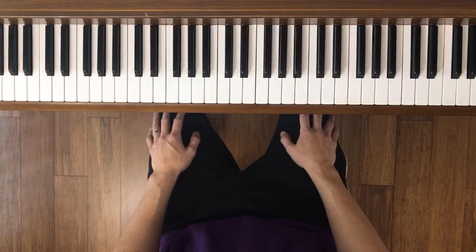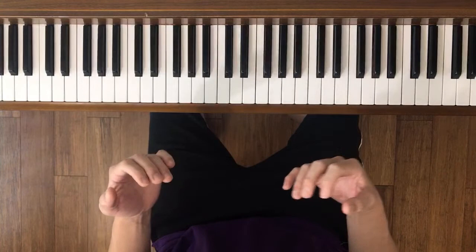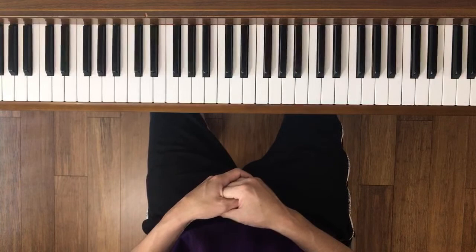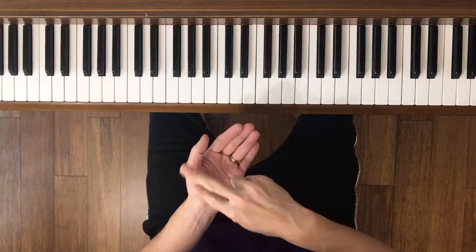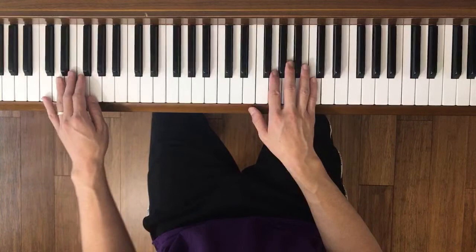Now, we're going to go back to measure 17, actually, because that's where this entire section begins. Technically, 25 to the end, what I just played for you, is the ending, or you can call it a coda, but to me, it's part of this last part. So far, all the sections we've been working on have an A and a B, 2 sections. If you take this last one from measure 17 to the end, we have 3 sections. I'll go over that at the end of the lesson after I finish this up. So, from 17 to the end.